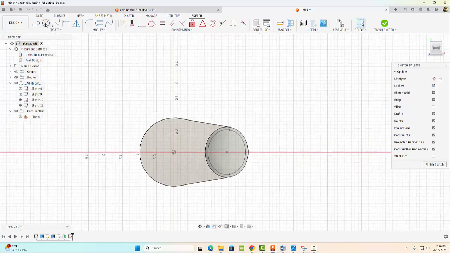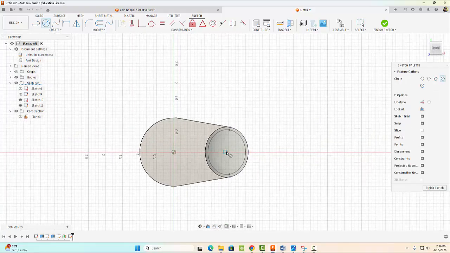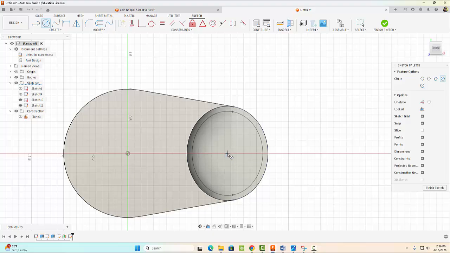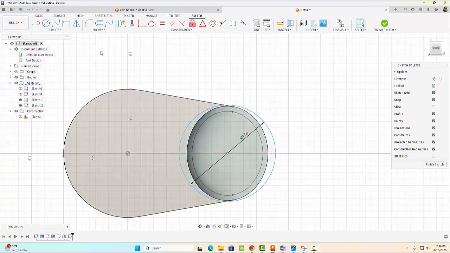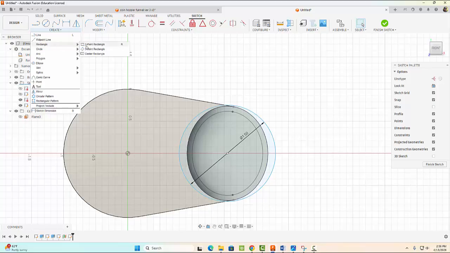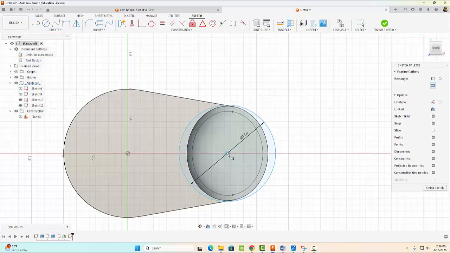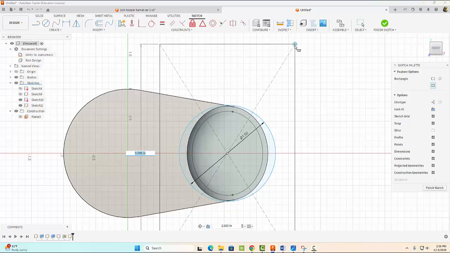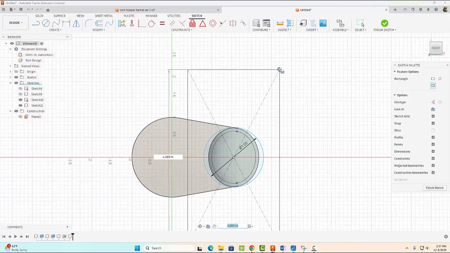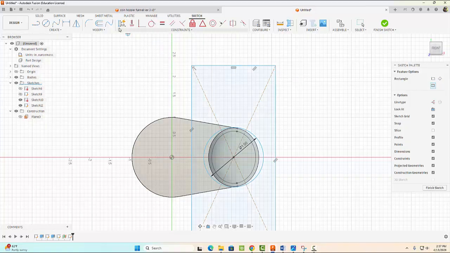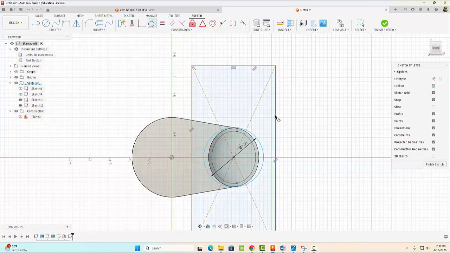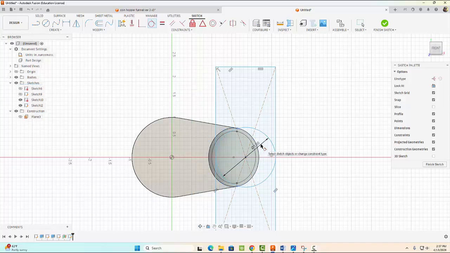All right, and we're going to grab our circle drawing tool, and we're going to come right to the center of our ellipse. Okay, and we're just going to drag out a circle with a diameter of 1.5, enter. And then we're going to come up to create and grab our center rectangle drawing tool, and we're going to come here and we're just going to drag out a rectangle so it looks something like that. And then we're going to grab our tangent constraint. We're going to make that tangent to that.